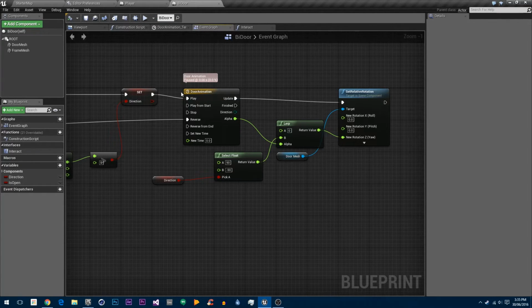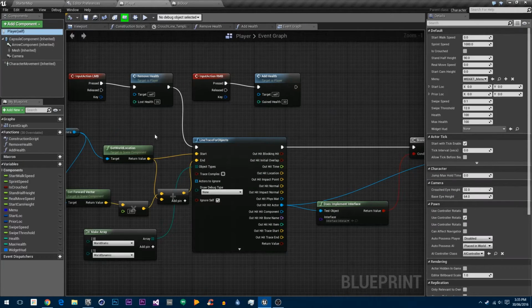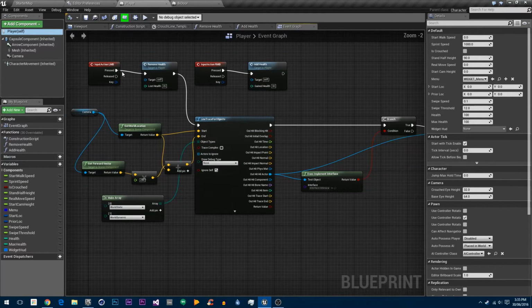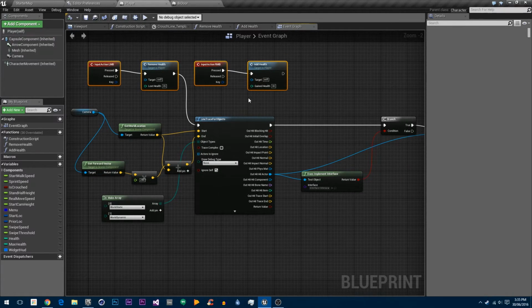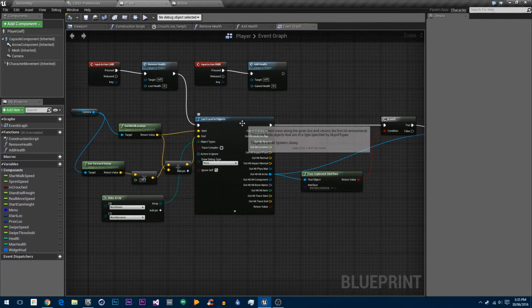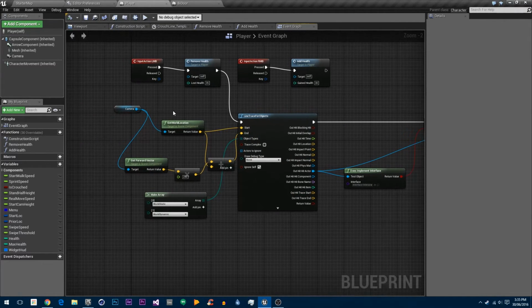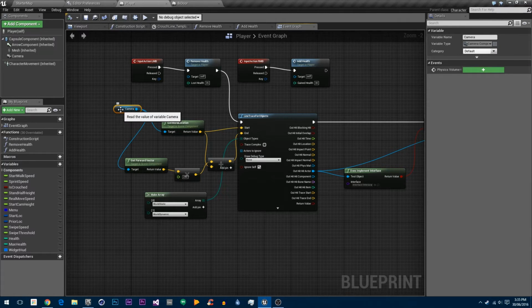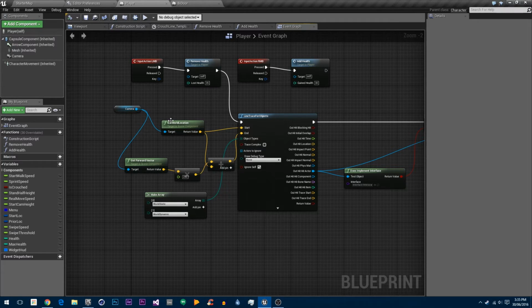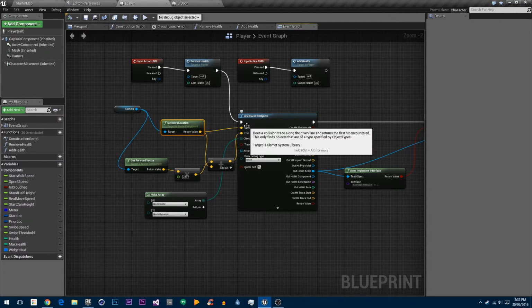And with the player, because I didn't have the interaction set up with the player clicking buttons before, it was just with a trigger. In the player, on top of the remove health logic that we placed in a previous tutorial, I've just gotten a line trace for objects. This shoots out like an imaginary line in front of the player and checks for collision with different objects. So you can see we just get the camera location, because if you use the pawn's location, then it will not be at the camera's height, so it can lead to some weird behavior. So you get the location of the camera, and you set that as the start.